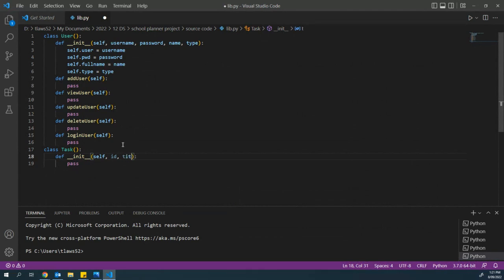attributes. So we've got ID, title, subject, date, due date, instructions, type, and time.